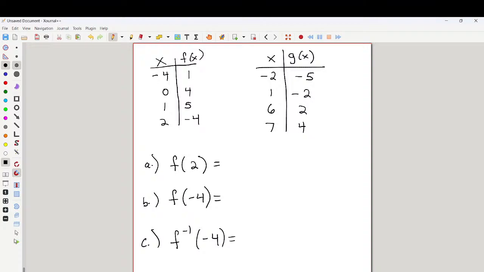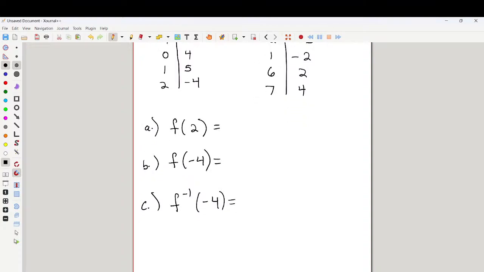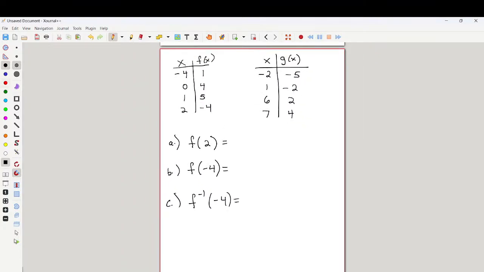I'm going to end up erasing this, but as I'm talking it out, so here's f. Boom. Here it is. And when it's written like this, it means go to f, input 2. And so we're looking for, what's the output? Well, boom. The answer is -4. This guy. Right, so if you input 2, -4 will come out. We agree? That's how functions work.